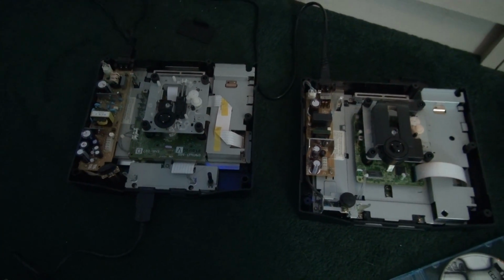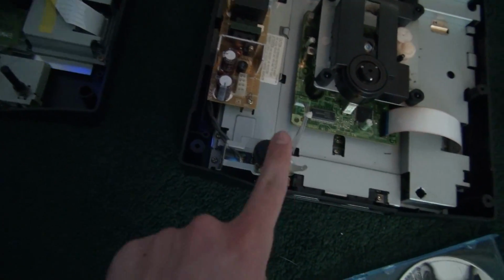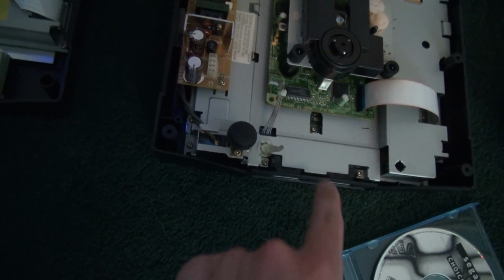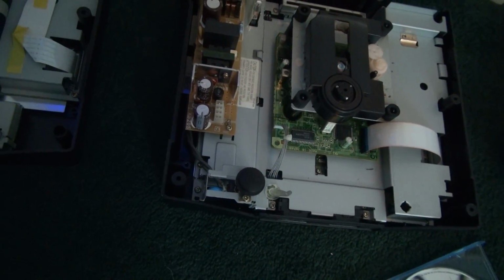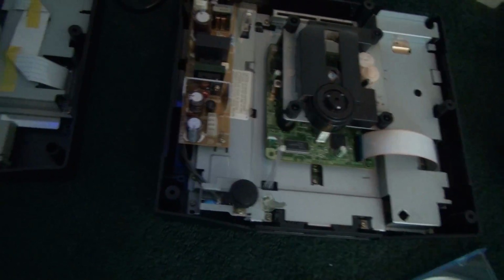Hey guys, so here's my organized mess, I guess. So, I got the two Sega Saturns. This one's the Model 2, as you can tell from the round button and lack of access light. This one ran okay. You put in the disc, closed the lid, and it played.